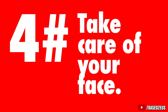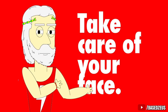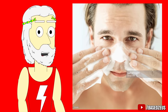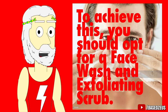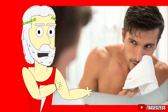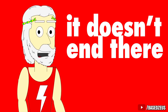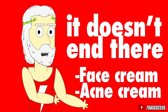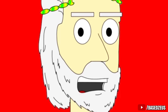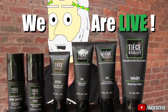Number 4: Take care of your face. Your face is the first part of your body that people will see, so you better make sure that shit is glowing and free of acne. To get that nice glow, your face needs to be clean and smooth. You should opt for a face wash and exfoliating scrub, both of which will cleanse your pores and make your face look fresh. You also want to make sure you're using a face cream and acne cream to prevent blemishes and keep your skin soft and smooth. And you can get all of those things from our partner Tiege Handley.